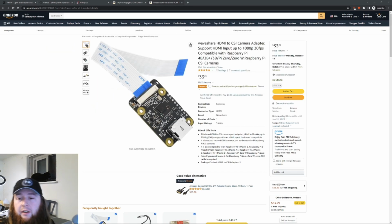Fifth, we're finally going to need the software to tie it all together, but Pi KVM has us covered with that. They have essentially an OS that you flash onto the Raspberry Pi that does all of that stuff.